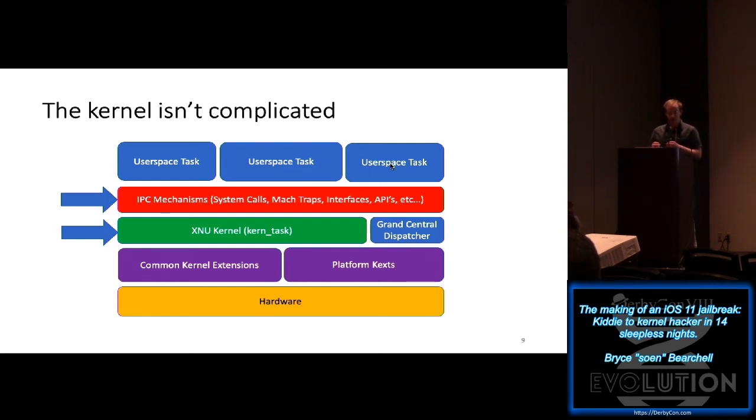And so when we look at the entire kernel, there's a lot to it, but we only care about the user space, because we're living in user space. We're trying to jump into the kernel. How we talk to the kernel is with the IPC mechanisms, such as Mach ports, which we're going to dive deeply into, and then the kernel task. Everything else doesn't really matter for what we're looking at. We don't need the extra complexity. We're not doing baseband exploitation.